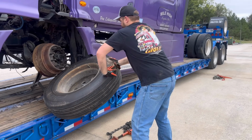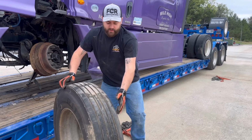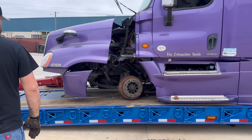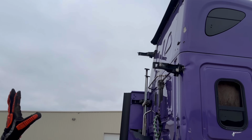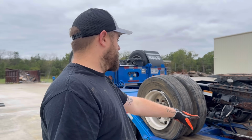So we're pulling the front tires off this thing. We're probably gonna pull the backs off to get the height down on the trailer. So yeah, that's what we're doing. One slightly used wheel, who needs it? We're looking at the top of this thing. We didn't bring our measuring stick, but that will be okay for us to get back. I don't think it's over height. It might be like 13.8 or something, but nothing that's gonna cause any issues going back home.